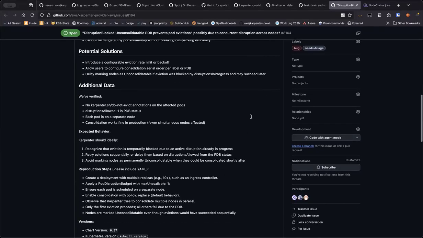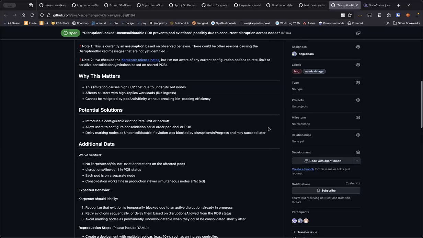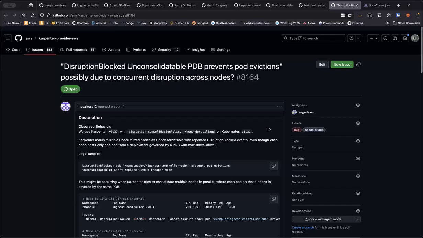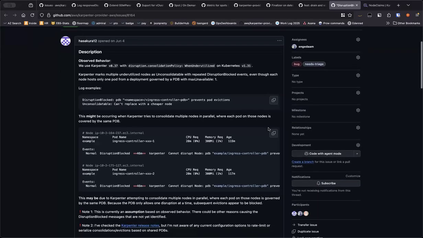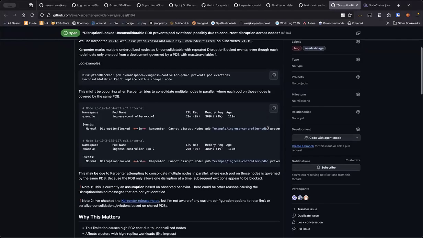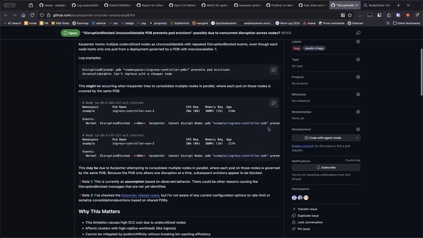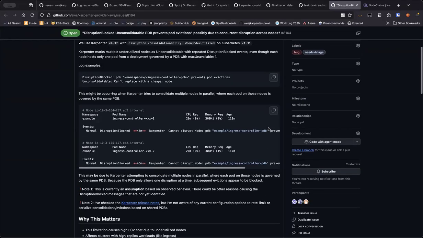I think there is an issue we understand where if you have a mix of different PDBs on a node, you may get it stuck unconsolidatable for a prolonged period of time. I think that is something we do want to solve. I'm still on my phone, so I'm not really able to read the issue all too well. That's fair. I don't know if it's a similar issue here.